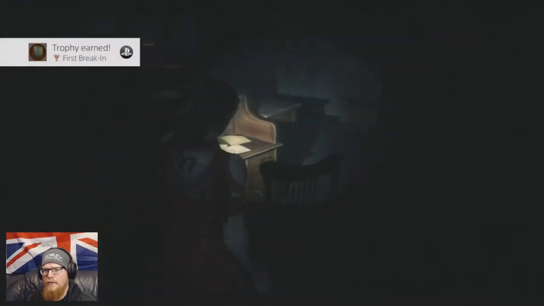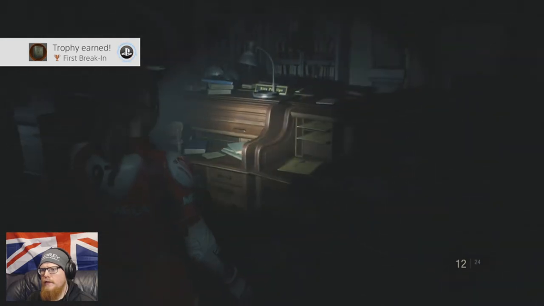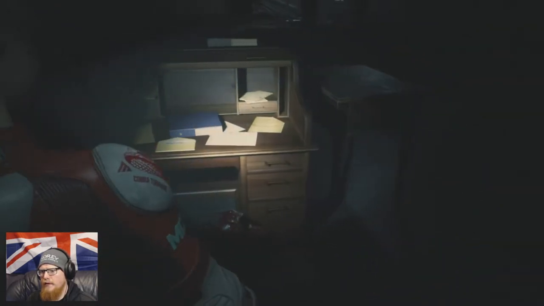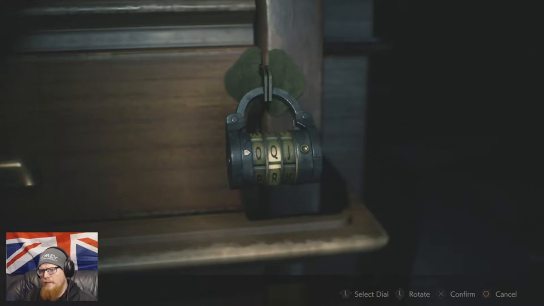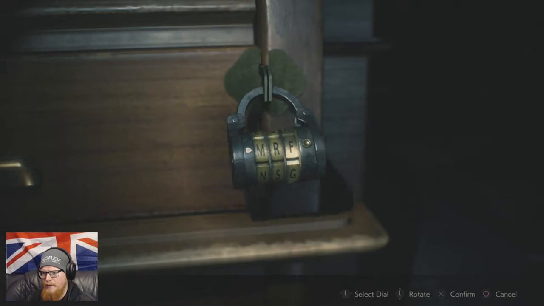Let's go for this one. Oh, first break in. Cool. Okay. Not actually seeing one for him, but Rita and Marvin. Rita and Marvin. Okay, so we know Rita, Marvin. Or is he Marvin? Rita. Oh, nope. Come on. There we go. Just a little bit of guesswork.